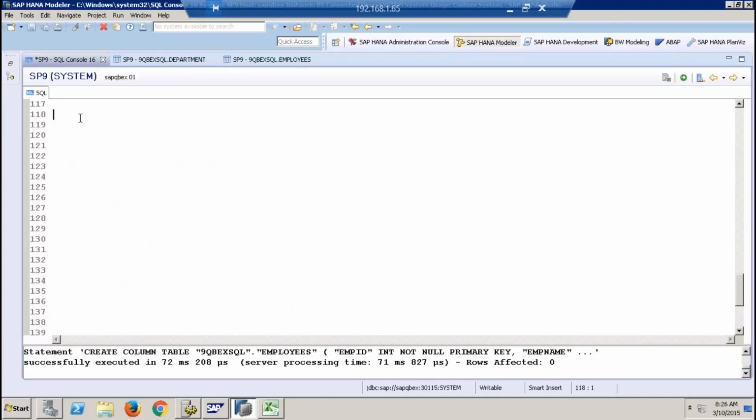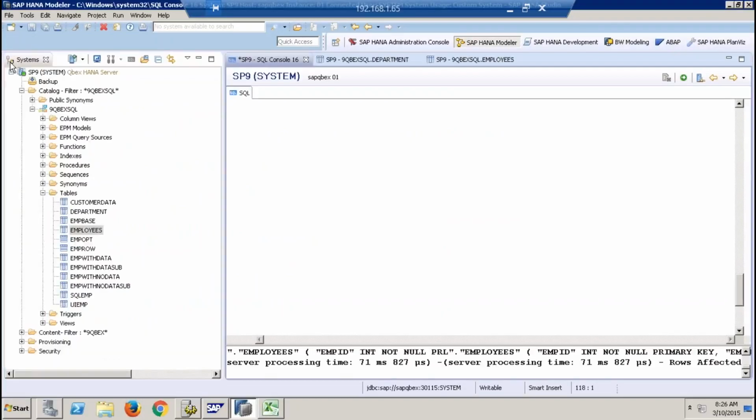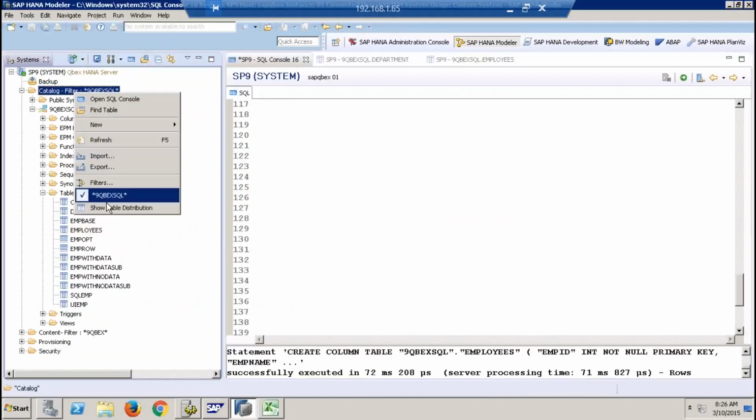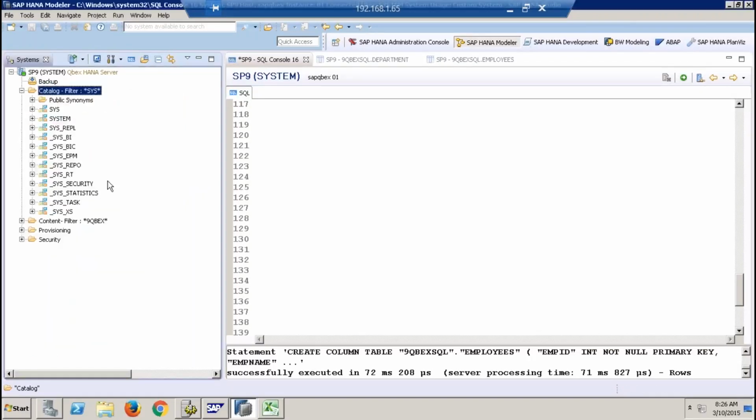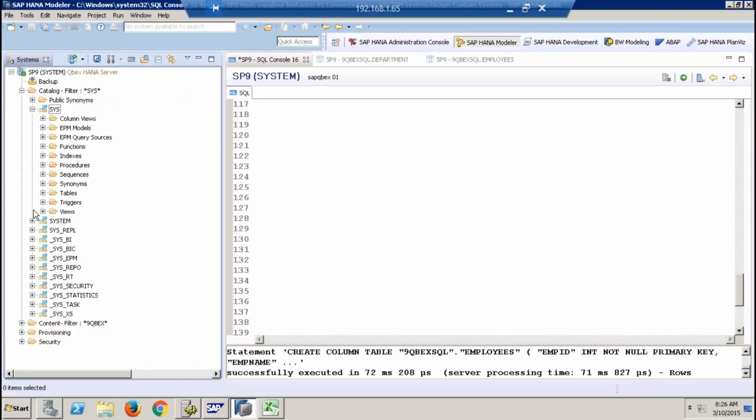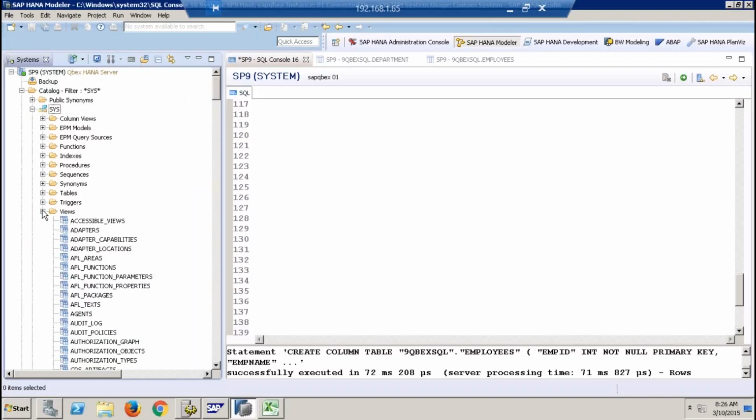You would like to see the metadata or a standard table which shows the list of all the tables created. Okay. I told you there is a schema called the system schema which will have all the HANA repository tables. You have to get into the schema called SYS. Expand this. You see there will be a lot of tables. You may not understand the tables so easily, but better get into views. There are a lot of views built on those tables to give you a lot of information.